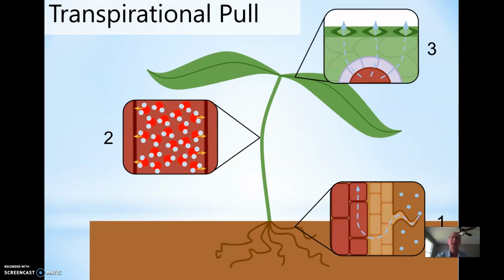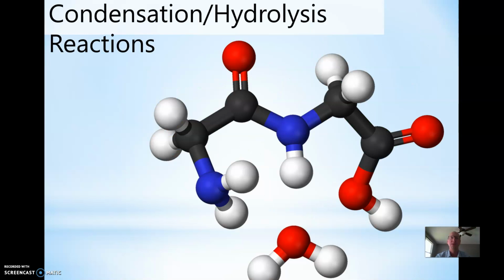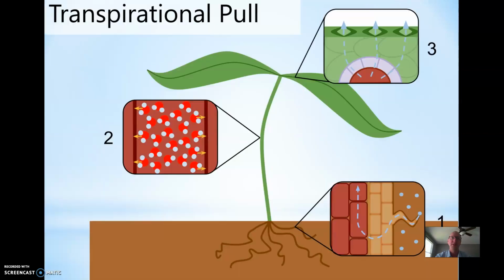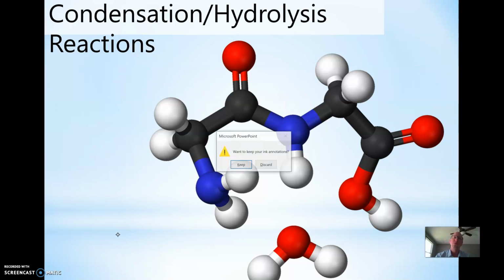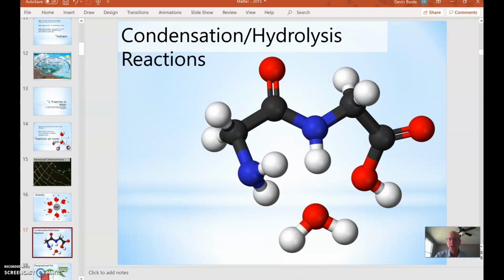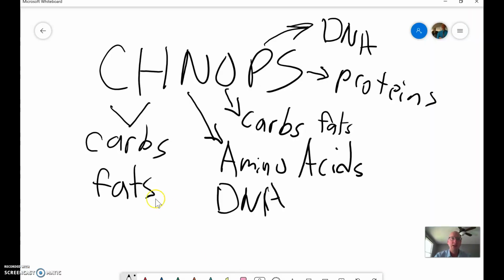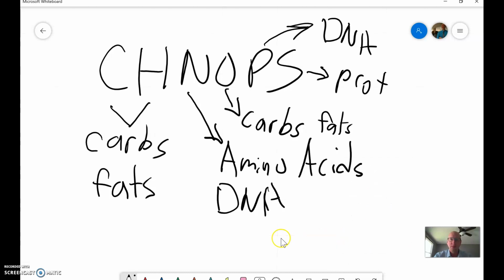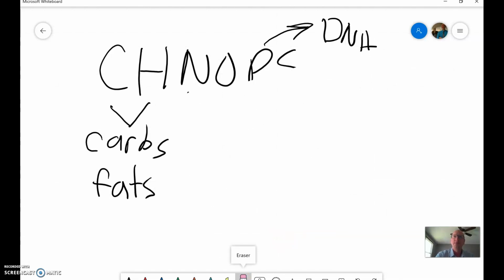How do you actually make two bonds? I thought I had a better picture for this. Let me go back. So we're going to discard this. If I go over to my drawing tool again, let's see. Okay, we'll erase all this.